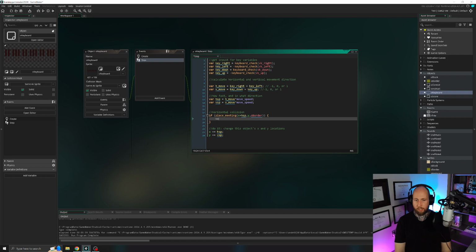I'm going to indent, create a temporary variable called 1pixel equals sign HSP. What this function does, sign, is that it checks to see if it's a positive or a negative number. If it's a positive number, this just returns the number 1. If it's a negative number, it just returns a negative number. We could also do sign for hmove, but this is just a little simpler. So even if HSP is like -7 or -5, this will just change it to -1. If it's like -5 or +5, this will just return +1. So this will give us the 1 pixel that we need to move the piano object in the next line.